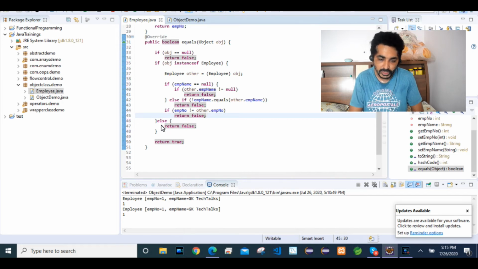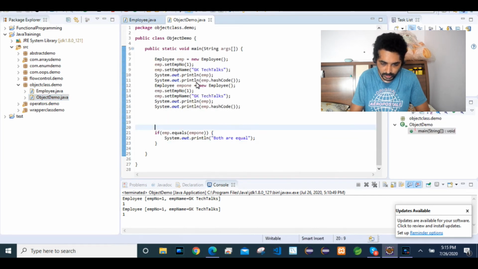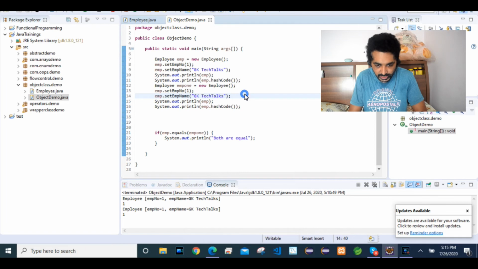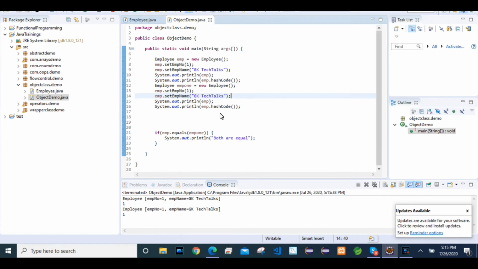Here I am taking employee number and name. Maybe in your case there will be multiple things we need to compare to decide whether this object and that object are the same or not. So now we have two objects, emp and emp1, both having the same employee name and same employee ID. So we need to get that both are equal, right? So why is it not coming? Yeah, one minute. Here we have to set this, basically that is the problem.